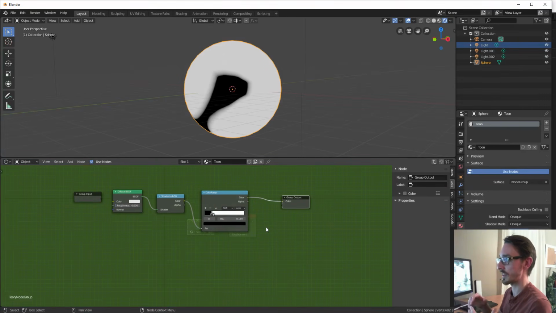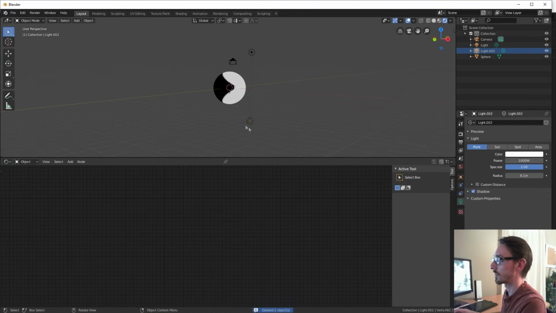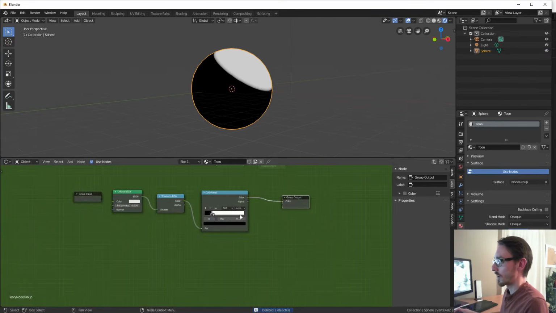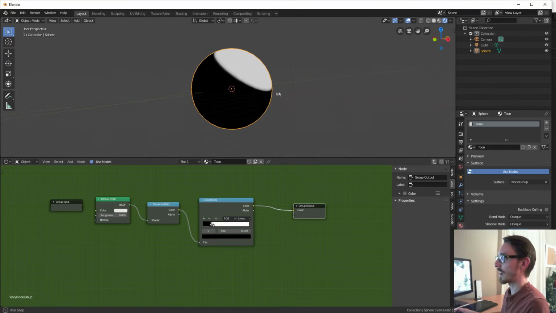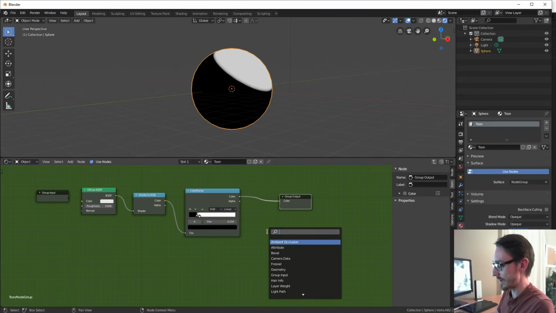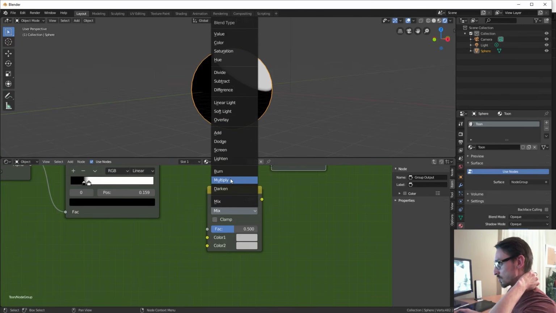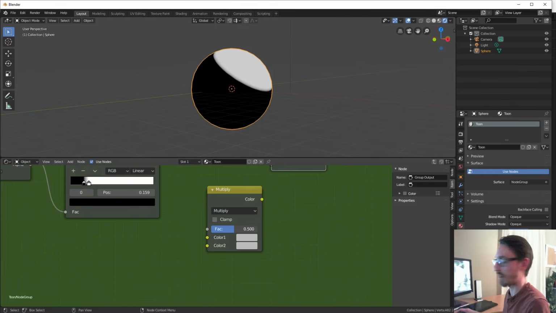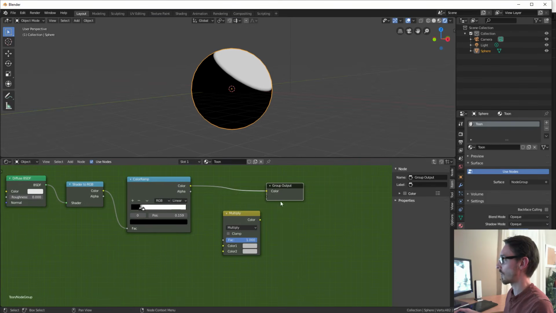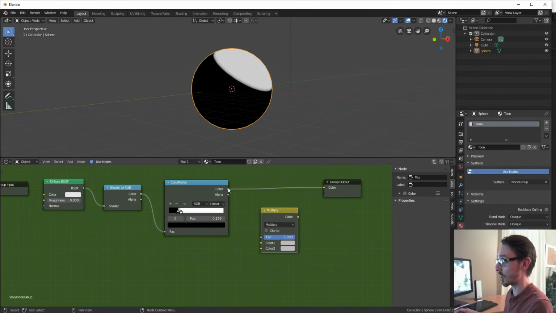So first thing we want is a way to control, let me just delete those lights here. It's awkward. Okay, so I just need one. All right, so I want a base color that will appear in the lighted section of my sphere. So I will start by pressing Shift A, and I will create a mix RGB node. Now I'll switch this to multiply and make sure to pump the factor to 1 here. Now I can plug my color from my color ramp into the first input of my multiply.